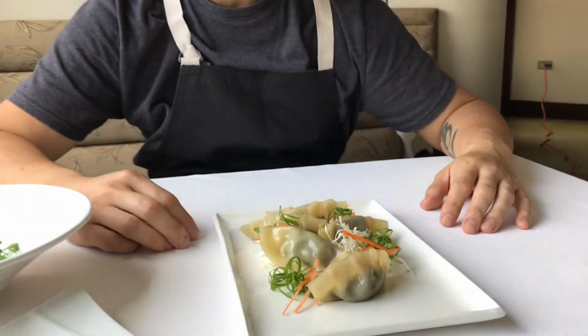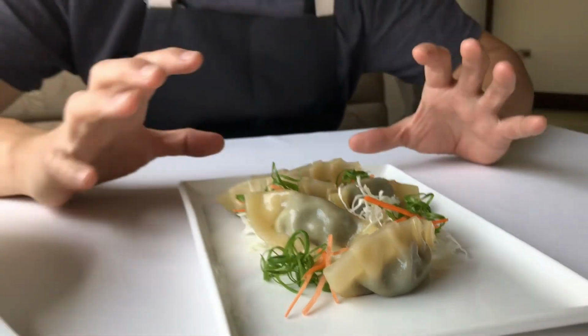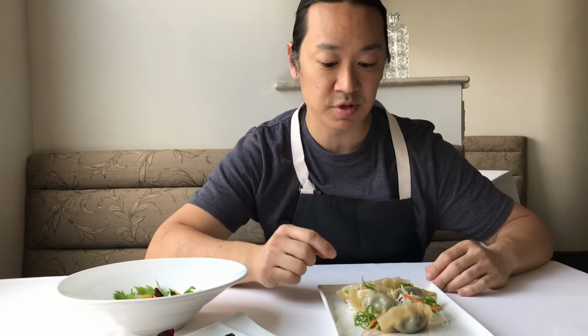Here we have all the different ways that you can do it. Just a few. This one I made pot stickers. Since the sauce is vegetarian or vegan, you can make vegetarian pot stickers, we just tossed it with mushrooms. This one has pork in it, but you could just do it with the puree and mushrooms and then cook it, and you don't really need sauce. If you want, you can have sauce, but it's basically built-in sauce inside.